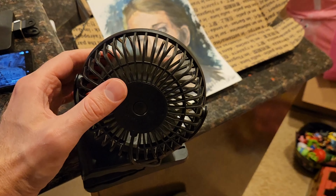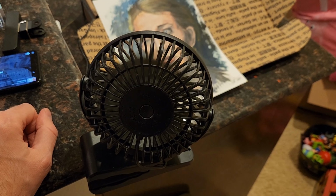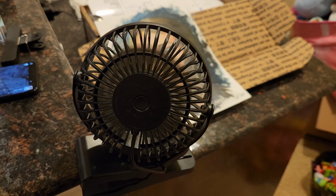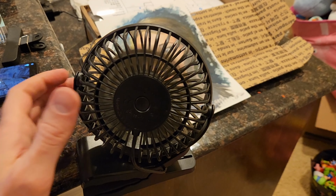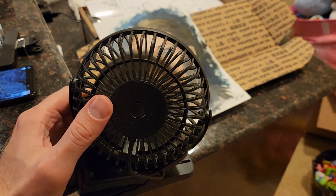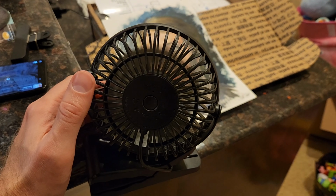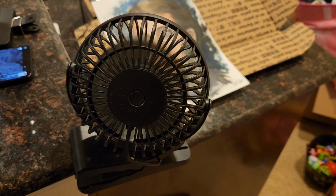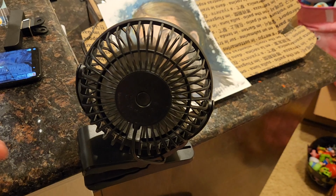I've actually run it nonstop for about 2 weeks trying to dry a painting, and it worked pretty well. As I said, it pushed a lot of air and got the painting drier faster than it normally would have. It does what it's supposed to. There are not a whole lot of negatives with this. The only thing I would say is that it is actually pretty loud.